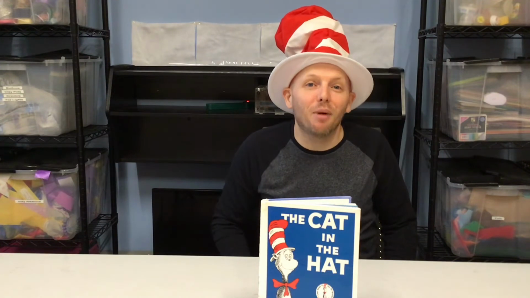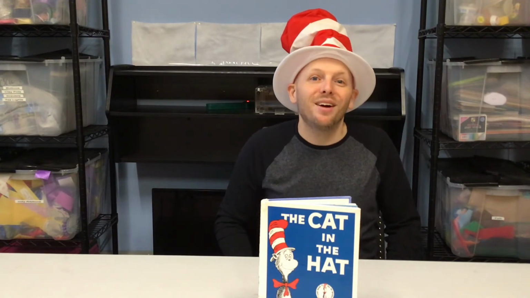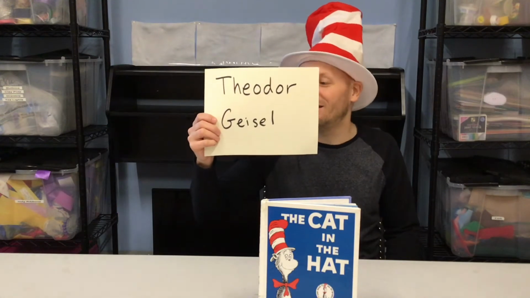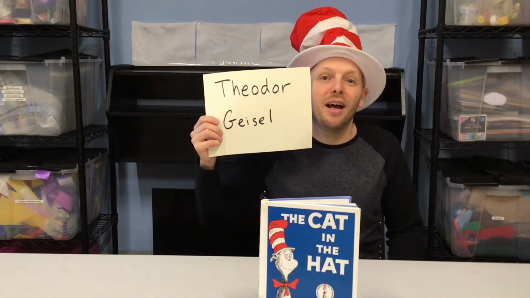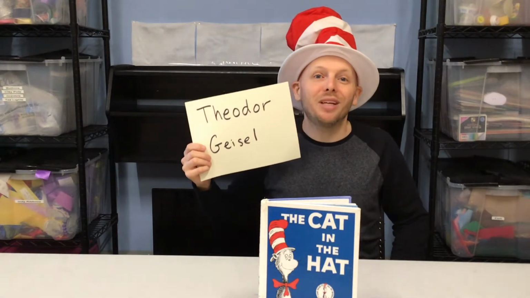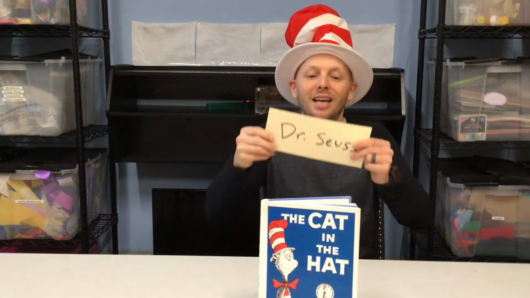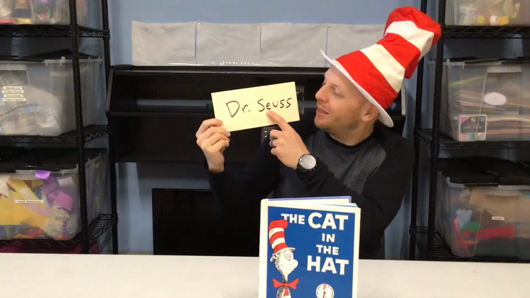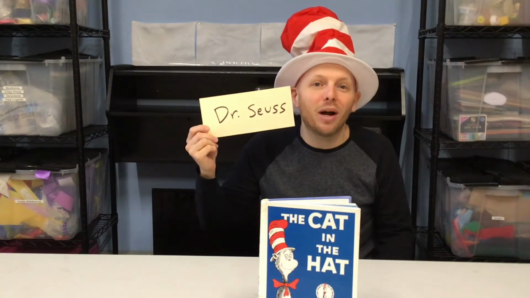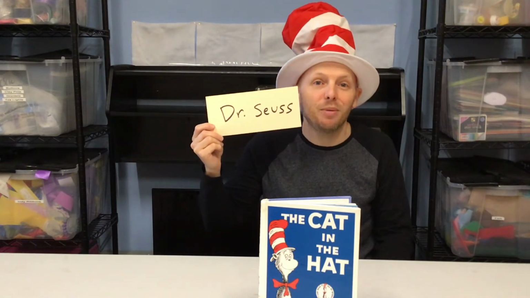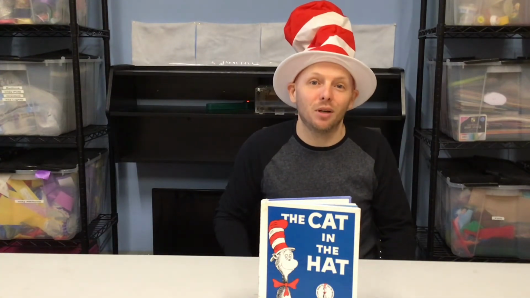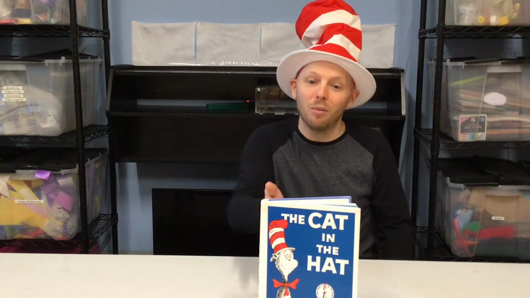Dr. Seuss's birthday is March 2nd, 1904. He was born in a town called Springfield in Massachusetts, and his name was Theodore Geisel. That's what his name was when he was born. But his middle name was Seuss. So when he started writing books for children, he made his pen name, that's a pretend name, Dr. Seuss. Seuss because that's his middle name, and doctor because his dad wanted him to become a physician, to take care of people. So Dr. Seuss was born. He wrote over 60 books, and his most famous one very well might be The Cat in the Hat.